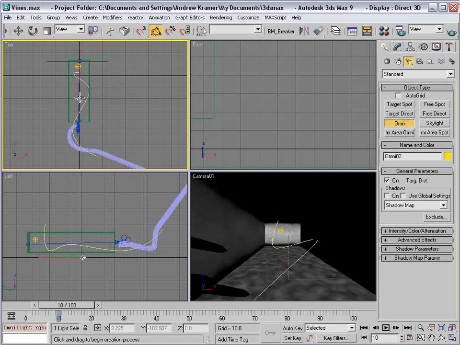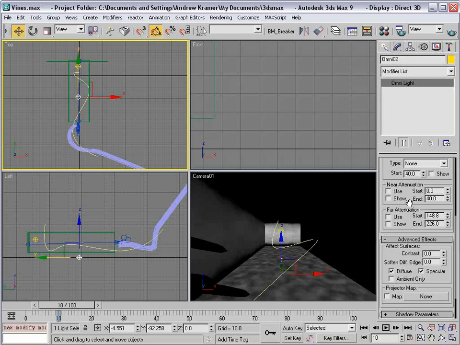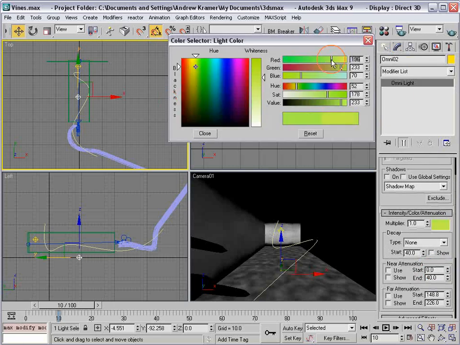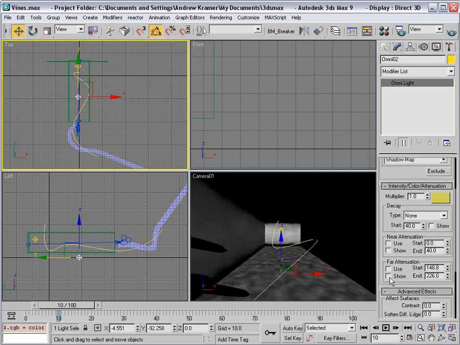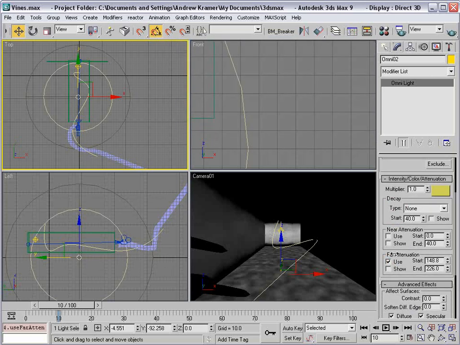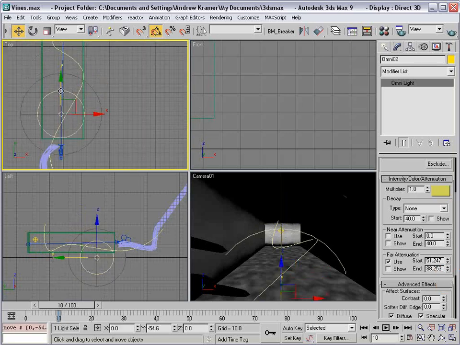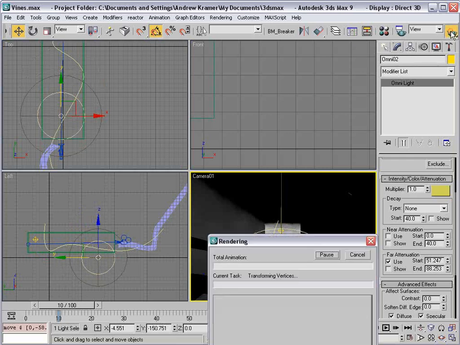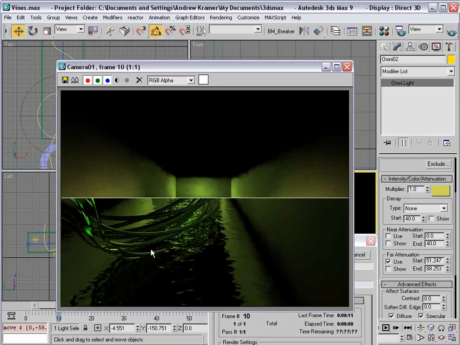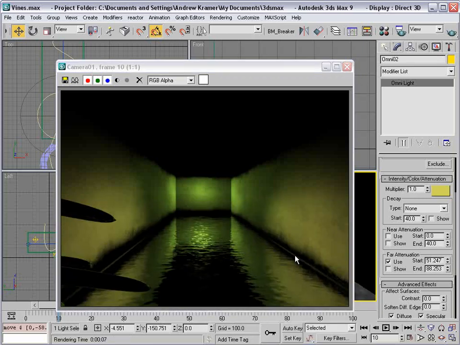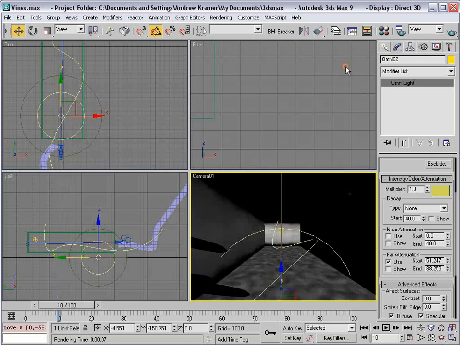So let me just kind of give you a few of those tips. The Omni light, I just add a light in here, made it kind of an orangish yellow color, and turned on the far attenuation and brought it down a lot so that it was just a very small light in the middle of the room. So you can obviously play with the light settings until you create kind of a nice look inside of the room. Also, our floor layer looks to be a little low, so I'm just going to move that up just a bit.